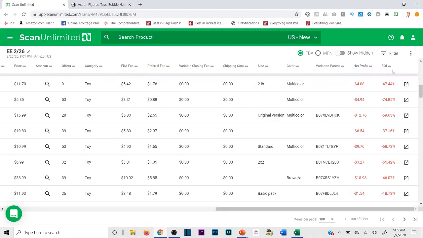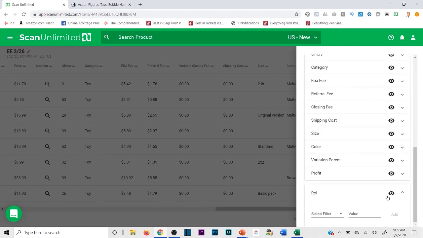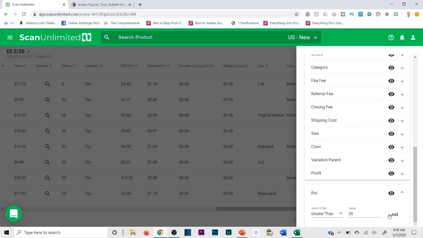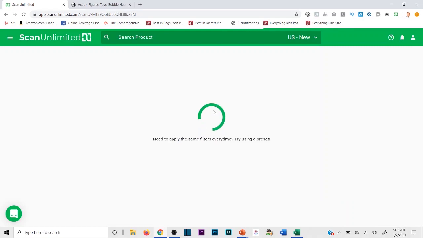But like I said, we want to put a filter in, right? So we're going to click the filter button. We're going to scroll all the way down to ROI, and I'm going to hit greater than, let's go 30 this time. I usually go 20 to 30, sometimes 40, and that's going to put in anything greater than 30, and we're going to add it. Anything greater than a 30% ROI is going to be shown on this spreadsheet, organized for us to look through so we can identify profitable products, right? That takes out all the unprofitable products with an ROI less than 30% on our money, okay? That's a great way to sort it. It's going to save us a lot of time and only spit out product leads, so to speak, that we can buy that are 30% ROI or greater.